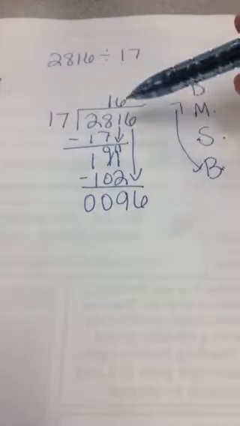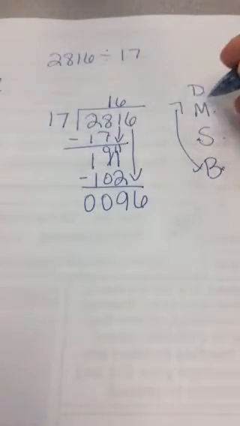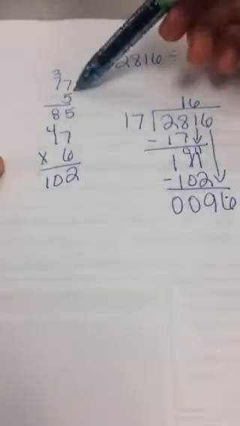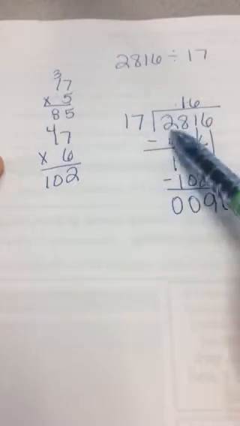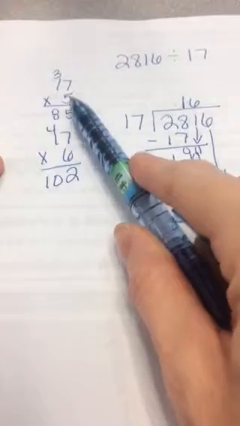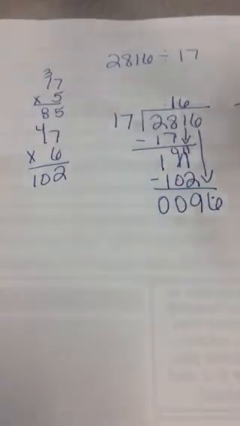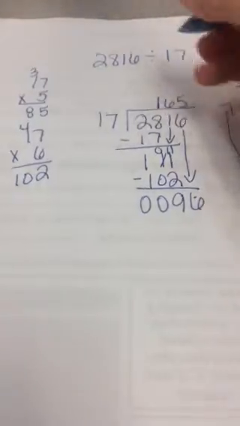Okay? Now I'm going to have to divide again. I'm back up to my top step. How many times will 17 go into 96? Hey, you know what? I think I figured this out earlier when I was trying to figure out how many times 17 can go into 111, and I did. So I'm going to go with 5. Don't you think that'll work? It's pretty close, and it's not over. So 5, I'm going to put my 5 here.